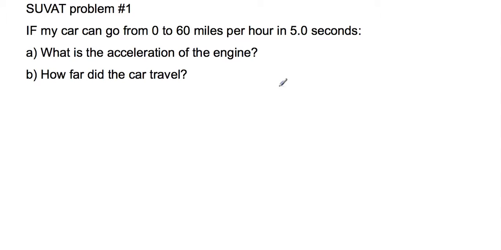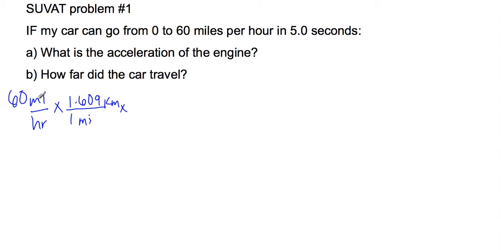The first thing we should notice right away is there's a conversion issue, meaning we have 60 miles per hour, and we need to put that in the more conventional units of meters per second. So I'm just going to write this over here and do a little conversion for us. We're going to have 60 miles per hour. And again, we can convert whatever we want to first. So if we want to convert the miles first, we hopefully can remember that 1 mile is 1.609 kilometers.